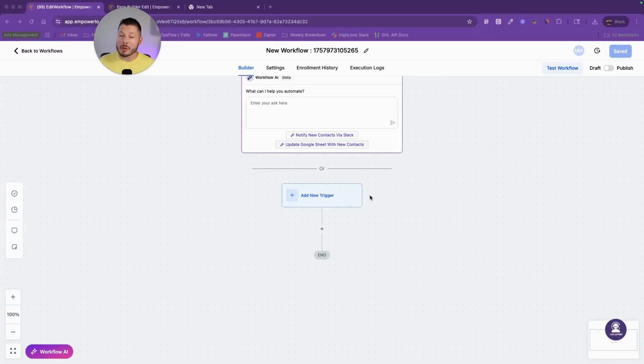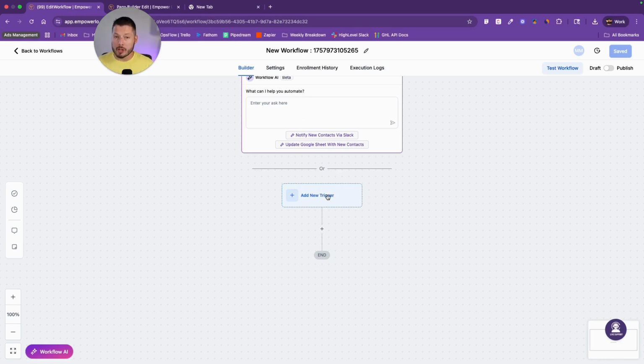All right, guys, this week we've got a really quick weekly breakdown update for you. Just a handful of new workflow actions and triggers, as well as a new module or new element available for you inside the page builder. So stay tuned. You're not going to want to miss these updates. But like I said, really quick. So let's jump right in.